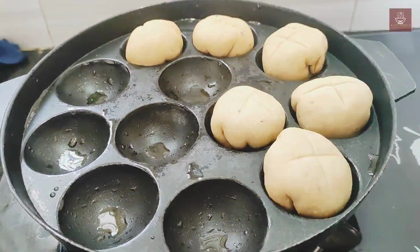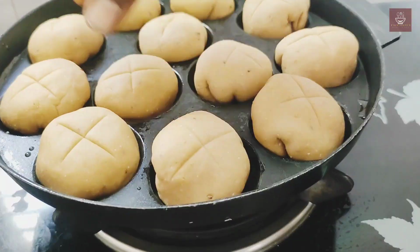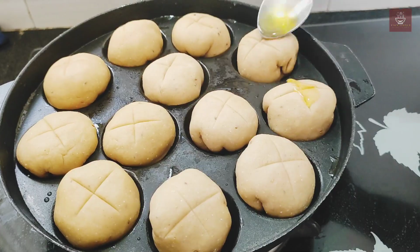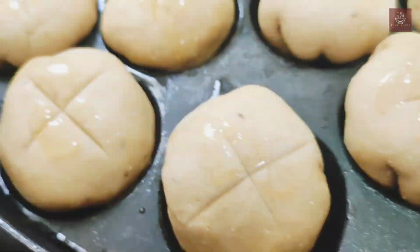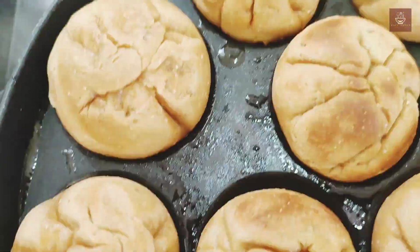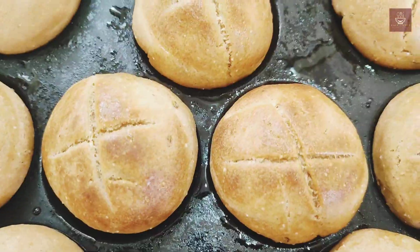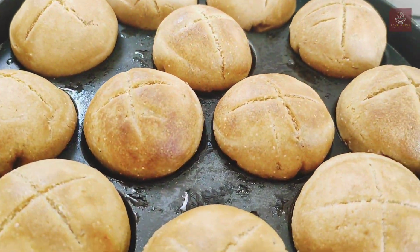Now we'll heat an appam pan or a cooker on a low flame with few drops of ghee. Place the rolled bati in each mold. Cover and cook on low flame for 15 minutes. After 15 minutes, we'll flip over and cook the other side. You can cook for a further 15 minutes.